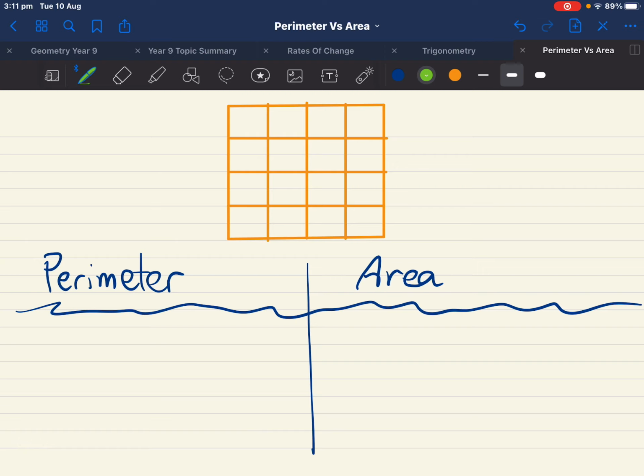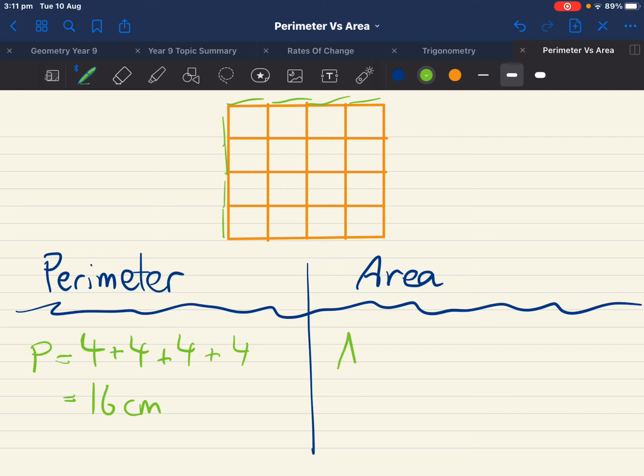Here I've got an example of a square. If we go ahead and find the perimeter of this one, again, you can see each of the sides is 4 across, right? So if you want to find the perimeter, you just add up all the sides on the outside. They're all 4. You end up with, in this case, 16 centimeters. It's the total distance around the outside.